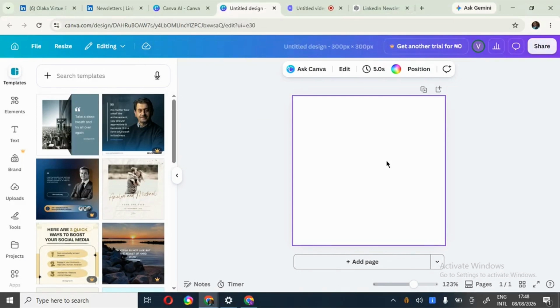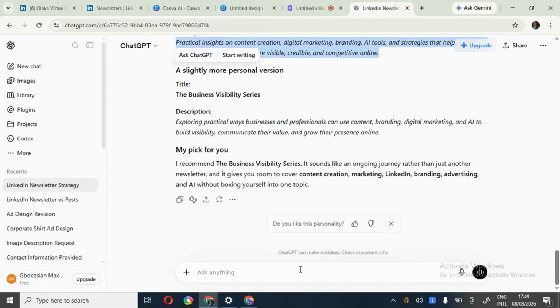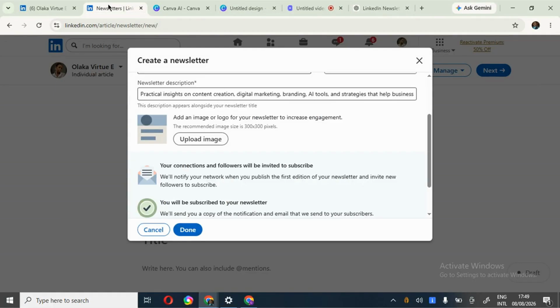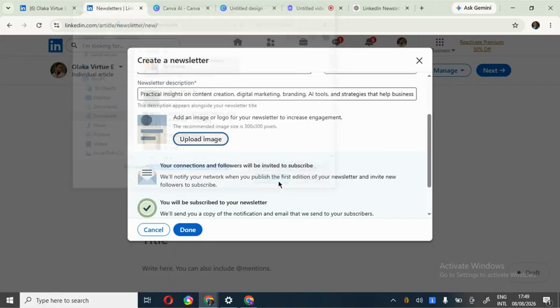So that is it. But if you don't want to do the whole design from scratch, then you can just use, let's say, ChatGPT for instance. You prompt it, like we already have an ongoing conversation here. I can input the measurement I want and tell ChatGPT to design the flyer for me. It will do it. And once it does it, you download it and you come here, upload the image, go to your download files on your system or your phone, whichever one you're using, and then you upload it. Let me use this for instance.